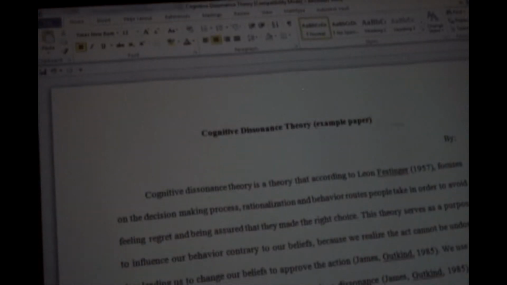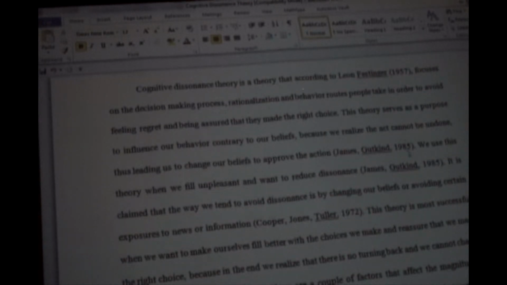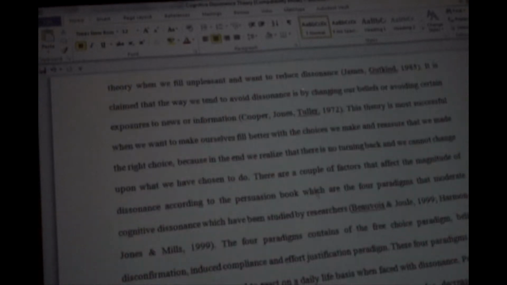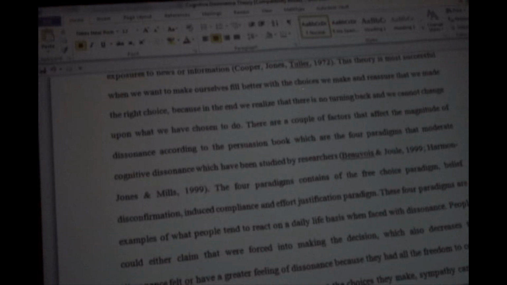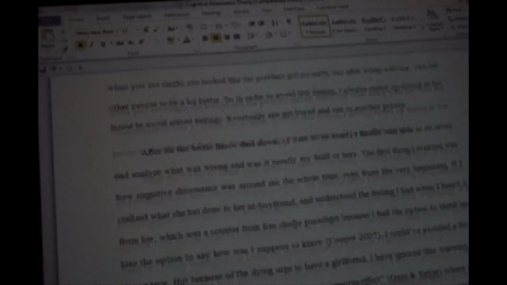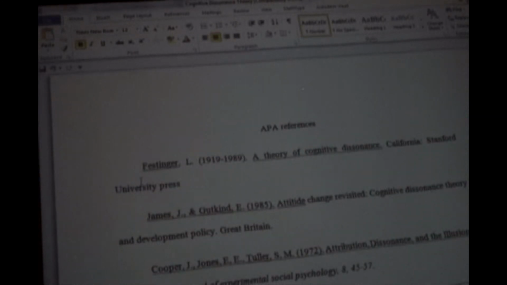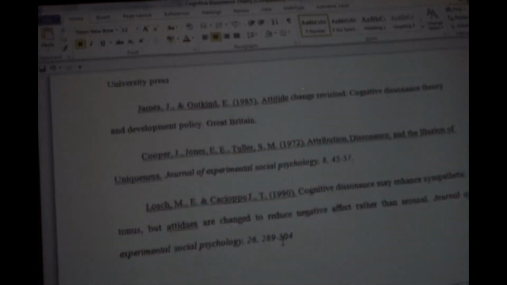So next, the last thing I want to show you about the communication major is the papers. In order to survive, you must be able to understand how to make a paper for a communication major, and you must be able to cite the sources that you receive. Here I used a lot of sources to give credentials to my paper, and I have cited them in every theory that I give to give me credibility. And when you're done, do not ever forget to have an APA reference sheet, because that is most important to say where you got your credentials. Now let's move on.